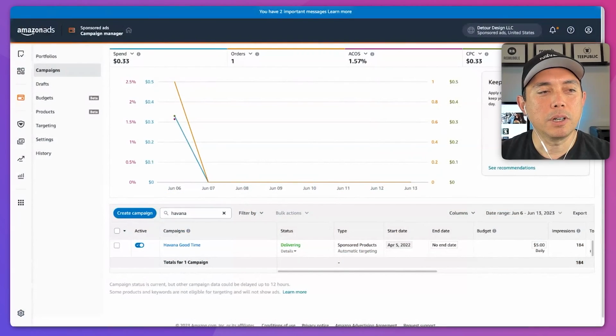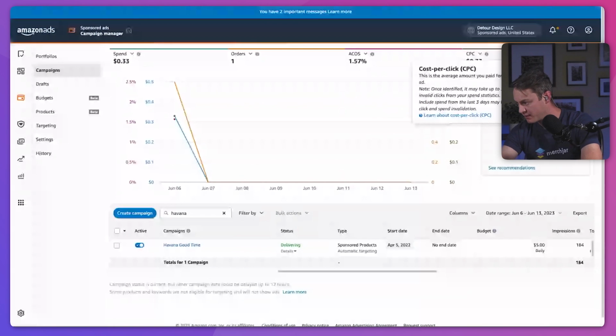Well, we want clicks because they've got to click on it to order it and buy it, right? So yes, that's the first step. They've got to get to your product page. Okay. You know what? I'm going to see if I have 3 of them here. I'm going to see if there's one that's better, because I only have 1 order on this one. We could open up the date range probably a little bit too.